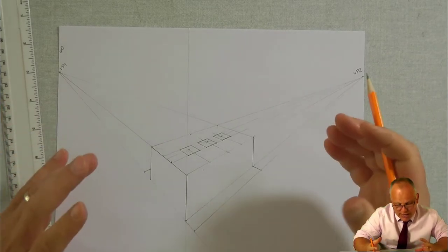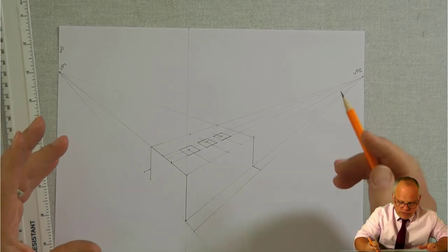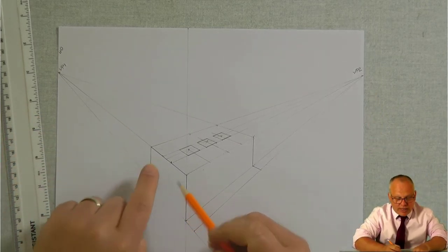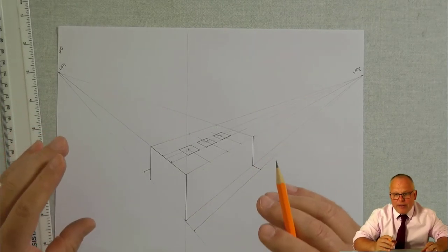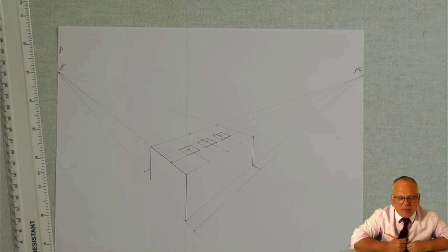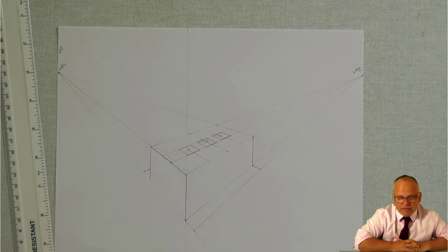So quite a lot of measurement to get to that point, but we're kind of done now. The next thing that we're going to do is to give it a bit of a thickness. Now I'm going to estimate this a little bit. If it was in a piece of aluminium, it would possibly be up to about 1.2 millimeters. If it was a piece of acrylic, it is likely to be 3 millimeters thick to get a shape like that. If it was a piece of steel, it's likely to be 0.8, so not quite a millimeter, 0.8 of a millimeter.